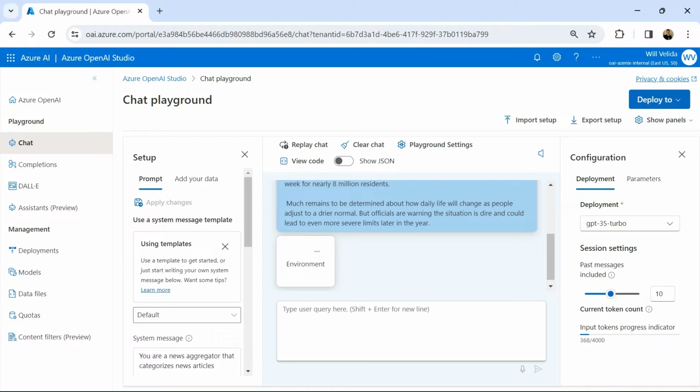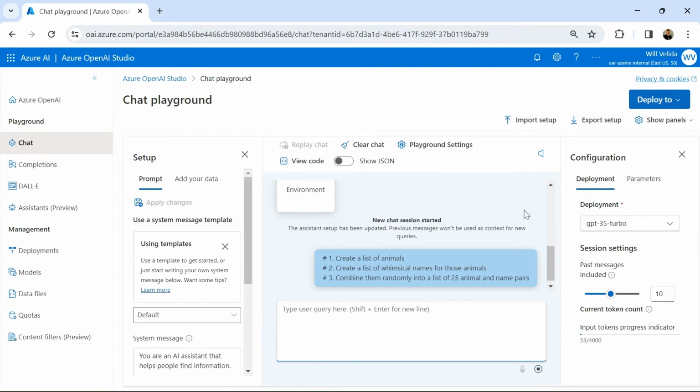Cool. So what I'm going to do now is change my system message back to the default template, so that changes are applied. Now what I want to do is add the following prompt and submit that.